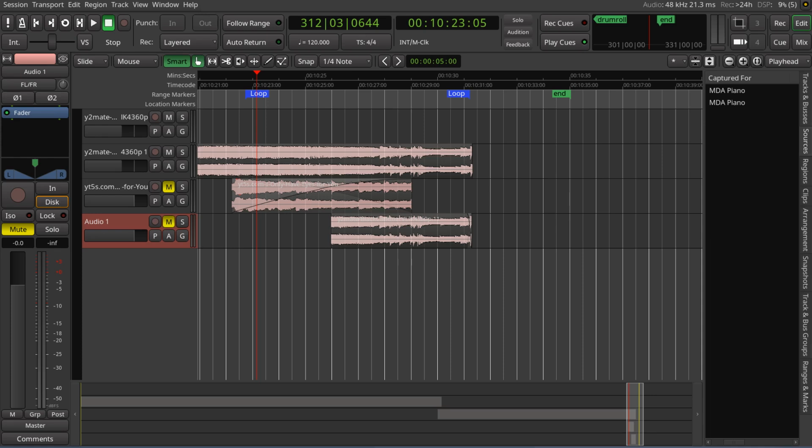Because I'm using the Akai MPK keyboard, it's got drum pads on it, and it's got a keyboard on it. So I want to do everything simultaneously, and I want to be able to hear it. I want to hear the tracks, which are these wave tracks I've imported. And when I include the MIDI and trigger off the keyboard and the drum pads, I want to be able to hear those and record those as well.